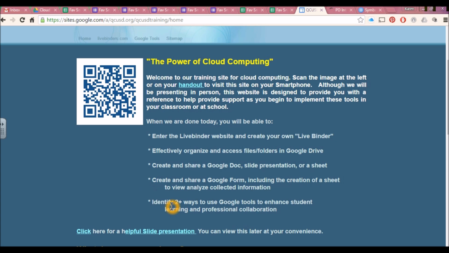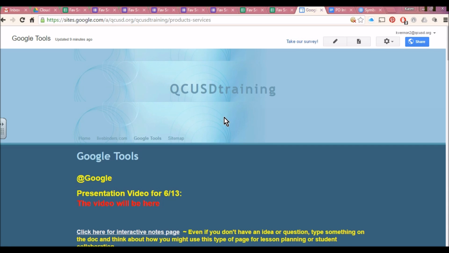Create forms, and identify several ways to use these tools to enhance student learning and professional collaboration. Once again, all of these things save automatically every few seconds, so nothing is lost. It's a great tool that I have really enjoyed having as part of my professional experience, especially in Queen Creek.